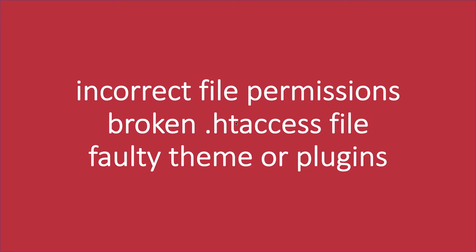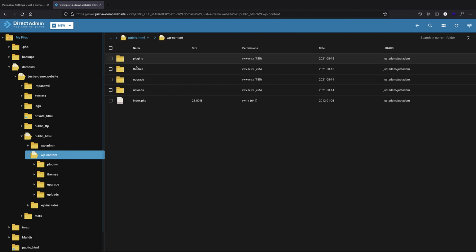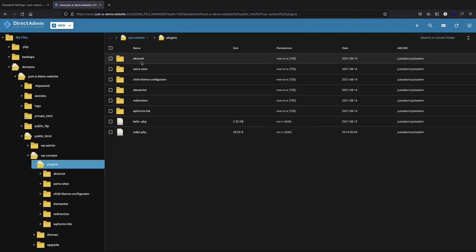If none of the previous two methods solve your problem, then it's time to check your theme or plugins, and you can just start by turning off your plugins one by one and try to find that plugin that is causing the problem. If you do have any security plugin, then you should first go with them because they usually are the causes, but you can turn off your plugins one by one and check if that solves your problem. And one way to do it quickly is just to go to your WP content folder and your plugins, and you can just change the name of any plugin one by one. So you add, for example, a dash, and WordPress will go and turn off that plugin automatically.